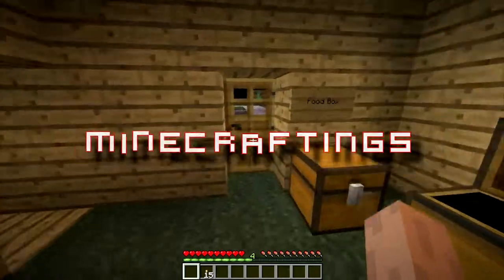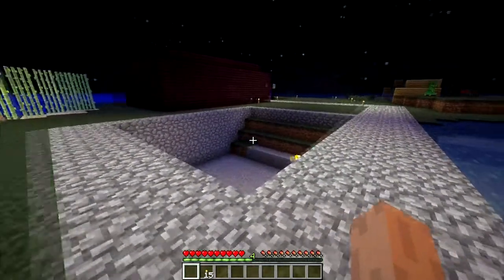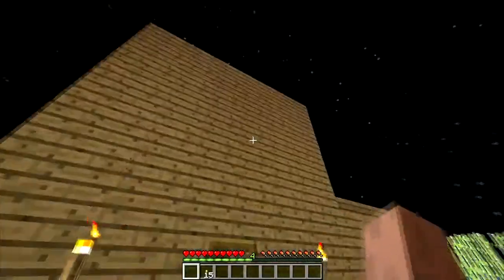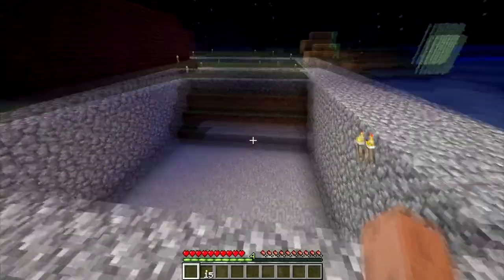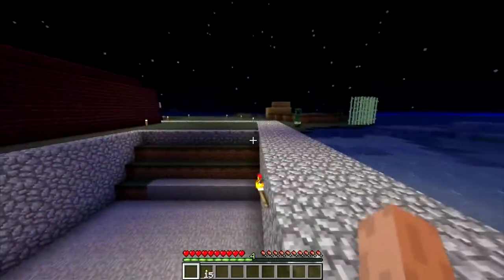So let me show everyone what we have done out here. We've been hard at work. We just made this bit look a little bit more prettier. There's a creeper over there. We didn't make that though. And yeah, so this goes down like this. Still yet to finish it completely. I need to make the stairs. I don't want a creeper.